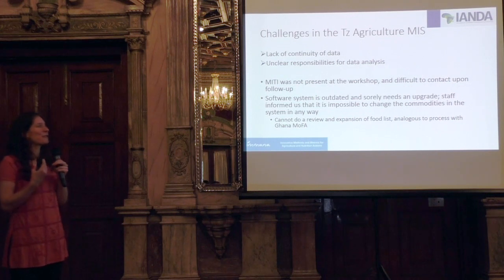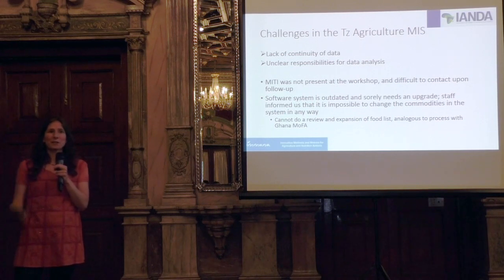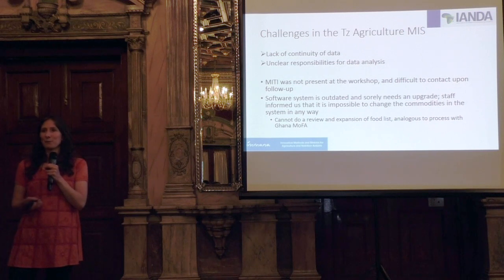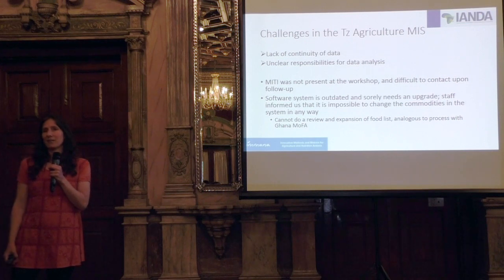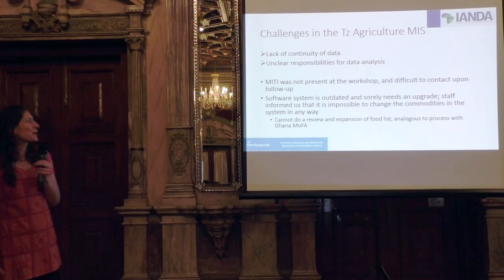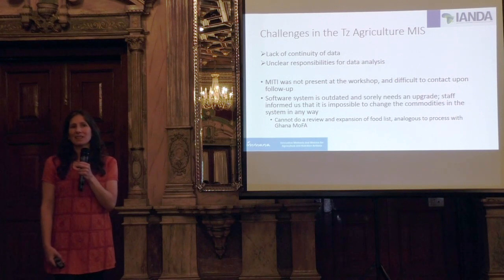So when we finally did get in touch with them, they told us that they have this software system which they don't like, that's really outdated, and they can't physically add or change anything in the system as far as their food list. So they just said, we know we need to overhaul our system, but we don't have the resources to do it right now, and so we really can't help you. We can't add anything. So we couldn't do a review or expansion of their food list, analogous to the Ghana context.